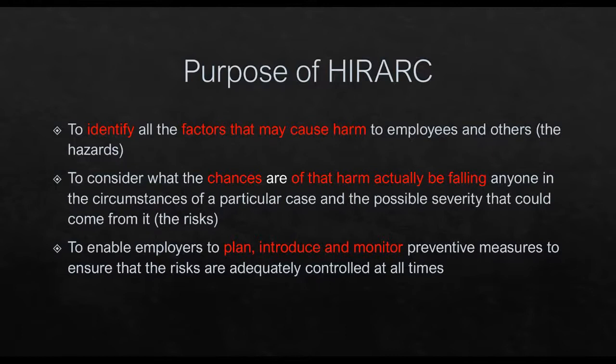The second purpose is to consider the chances of that harm actually happening. This we also call the risk. So anyone in the circumstances of a particular case, and the possible severity that could come from it. This can also be taken as a definition of risk. And then to enable employers to plan, introduce and monitor, because the HIRARC process is the combination of planning, assessment and control.